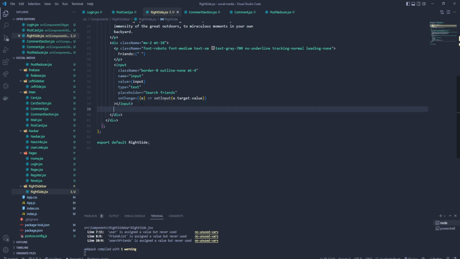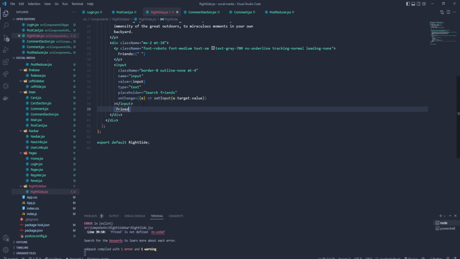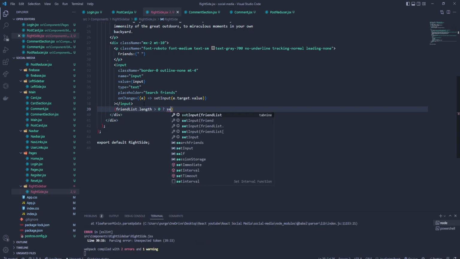Then let's go under this input, and under this input we can go with something, friend list dot length. If it's greater than 0, then we want to search friends.